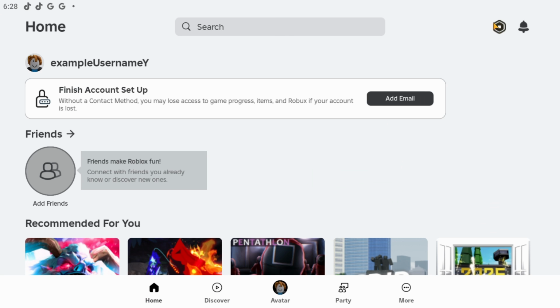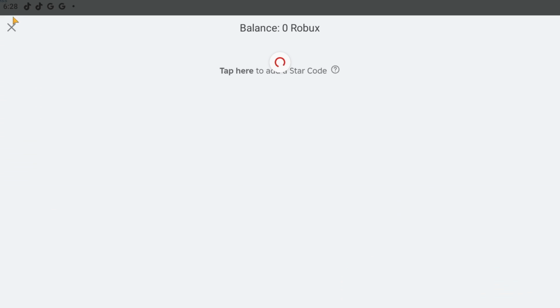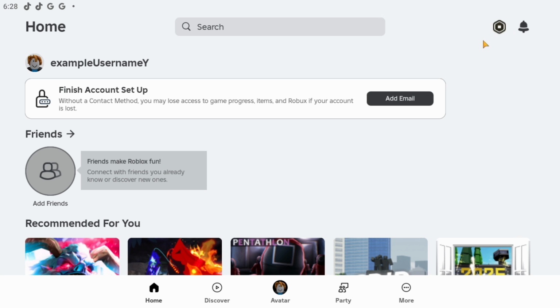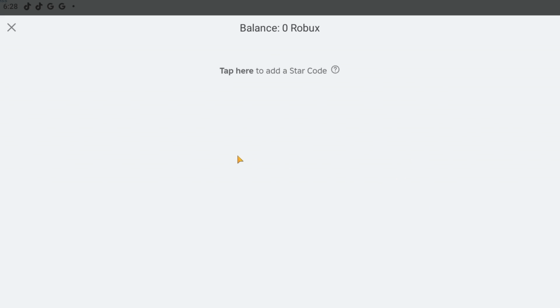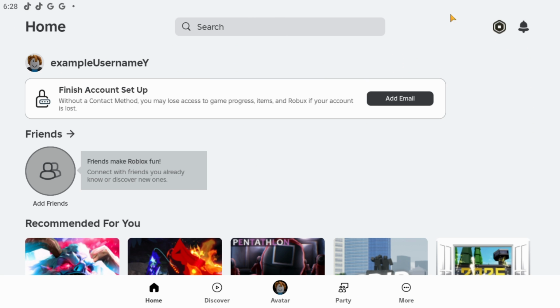If it's down here, it might be up here. Like for example, if you click on it, instead of straightly going to this page here, there'll be a settings that pop up here that says current transactions, things like that. And that's where you can view your pending Robux. Although it might be different for some people, it's in the same general options, which is up here on the Robux hexagonal shape here, right?